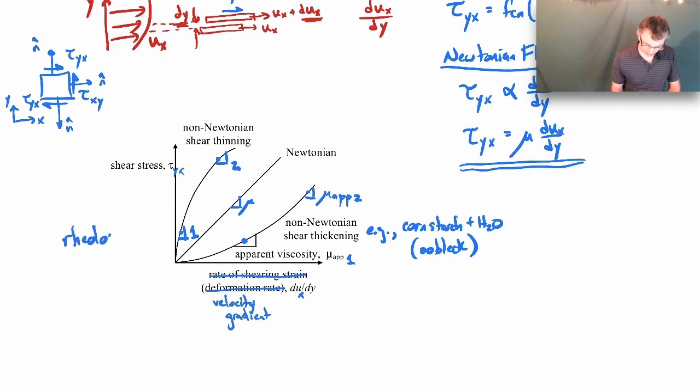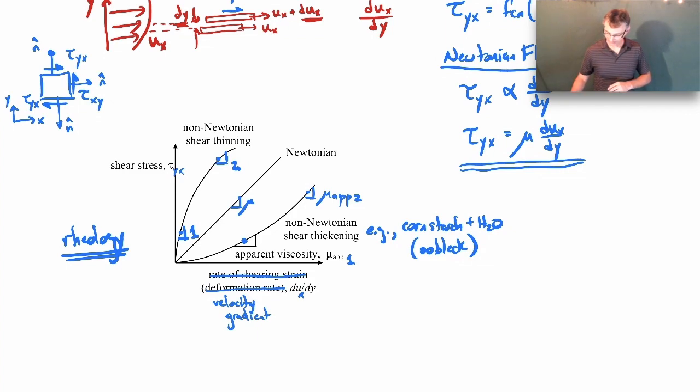And there are many, many other types of non-Newtonian fluids, some that behave like springs and some other weird kinds of behavior. But it's stuff that we're not going to cover in this course. We're going to cover only Newtonian fluids for the course. But rheology is fascinating and there are lots of interesting things there. So if you go on to higher level fluid mechanics, there's some really cool stuff that people have been looking at with different rheologies of fluids.